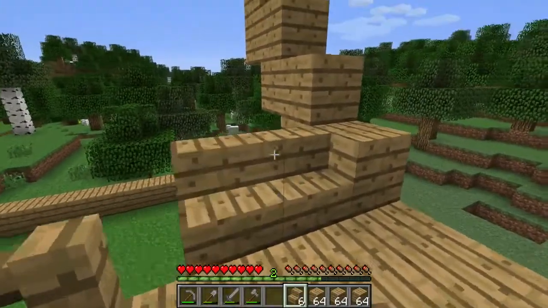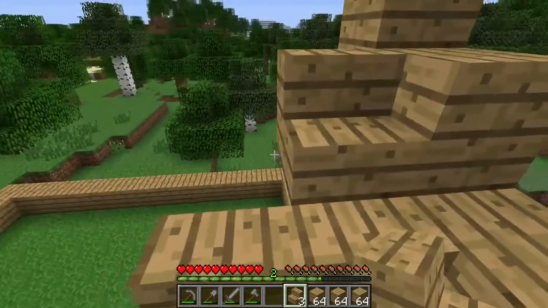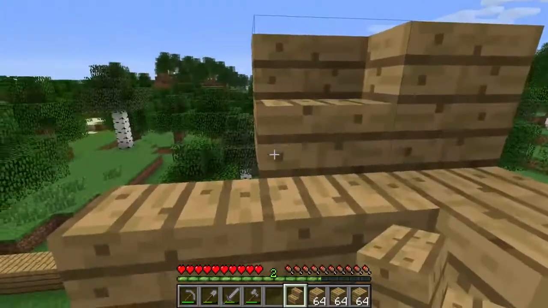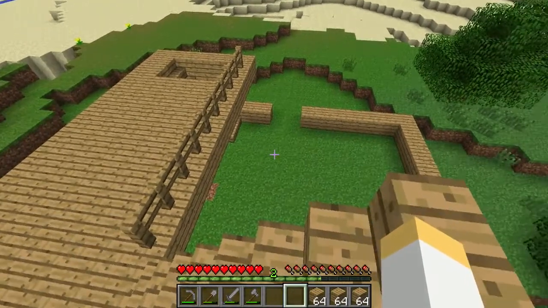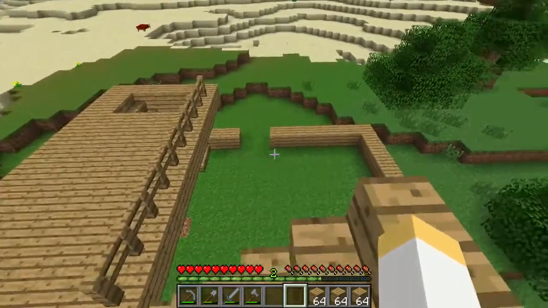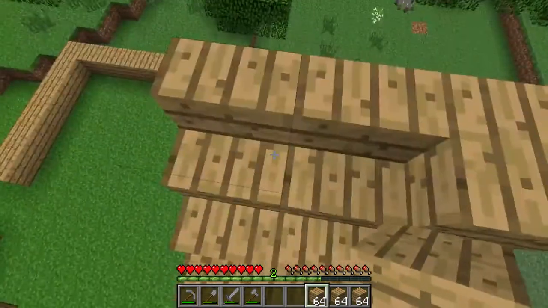So, 1, 2, 1, 2. I think I'll do this and then maybe just a roof. Should be enough layers. I have to figure out, maybe I'll put like a big lamp or something kind of hanging down the middle here. I don't know. Something like that would be kind of cool.